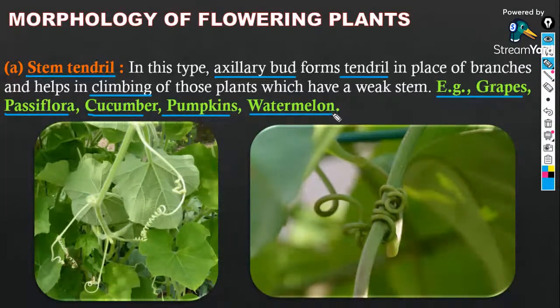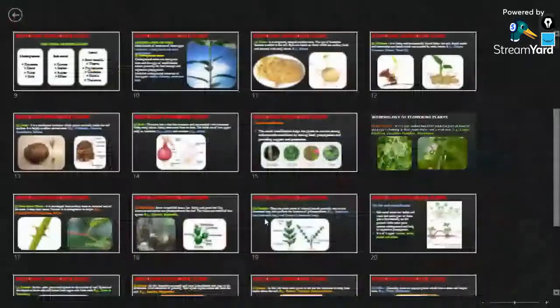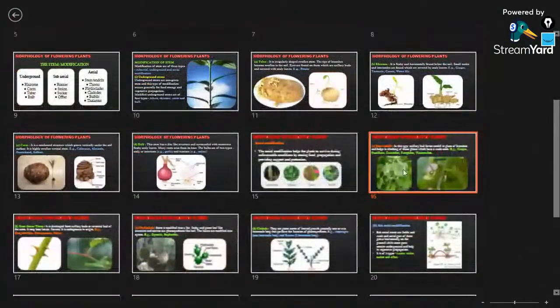Okay, you have to study the example. Sometimes a question, grape is a modified dash tendril. Then your answer should be what? Stem tendril. Exactly. When we come into leaf, when we study the entire chapter, there are a lot of confusing questions. Okay, next. Look how much we have to complete.